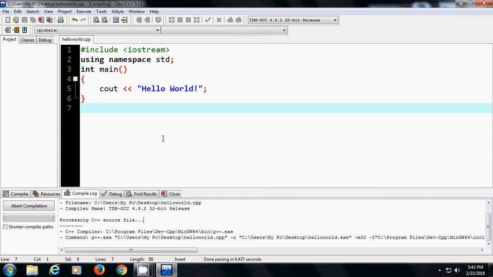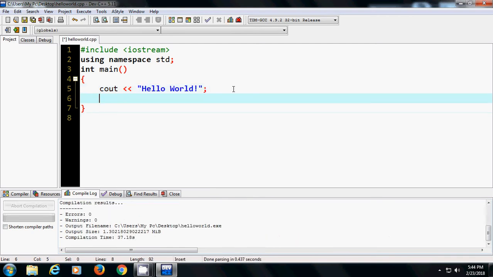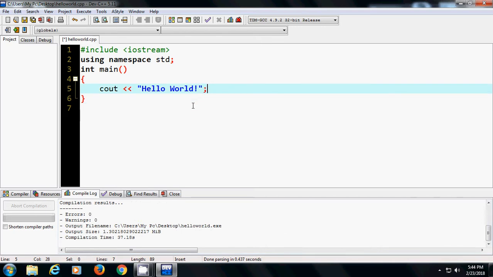Okay, we have to wait, but I will give you some more advice. In some cases you may have seen that to end a line, I mean at the end of the line, okay, the compiling is done, so let me run the program, then I will advise something about this program.